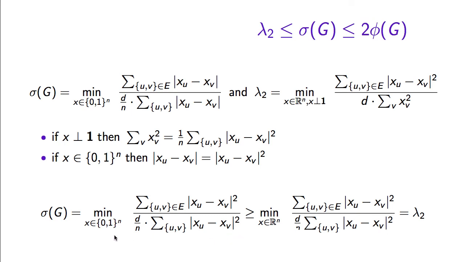And here, this is equal to σ of G because it's the same expression we have, except that we have squared all the differences, which we can do because the differences are Boolean. So having written σ in this way and λ₂ in this way, we see that σ is bigger than λ₂ because it is the same cost function, but here optimized over all Boolean vectors, and here optimized over all real vectors. This is smaller because it's a minimum of the same cost function over a bigger set of possibilities — another way of saying it is that we have established that λ₂ is a relaxation of σ.